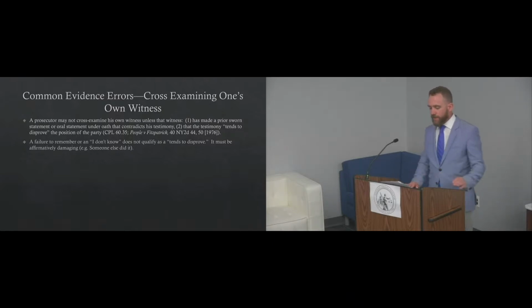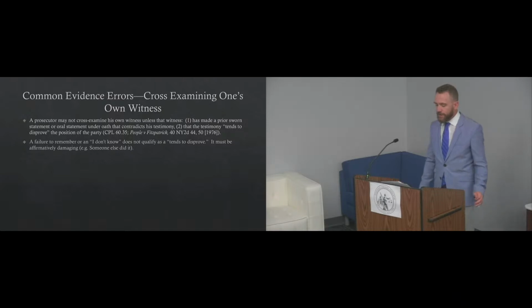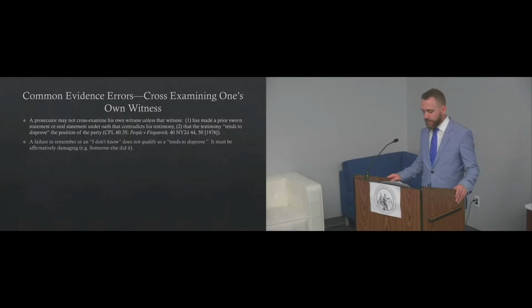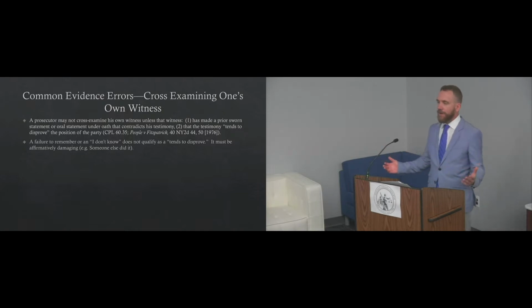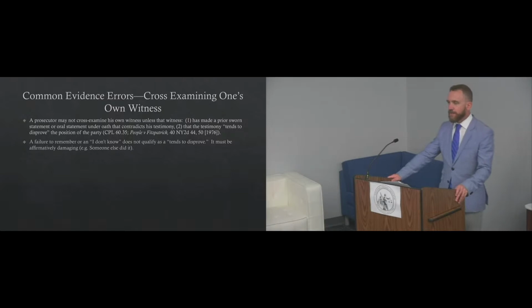So a prosecutor may not cross-examine his or her own witness unless that witness, number one, has made a prior sworn statement or oral statement under oath that contradicts his or her testimony, and two, that the testimony tends to disprove the position of the party. And the case law is very strong on this, that an I don't know, or I don't remember, or I didn't see anything, I don't know what you're talking about, that doesn't qualify as tends to disprove.